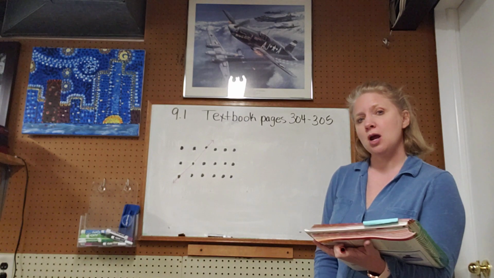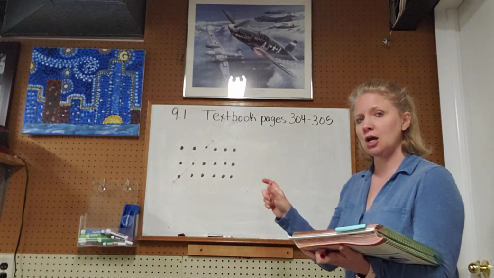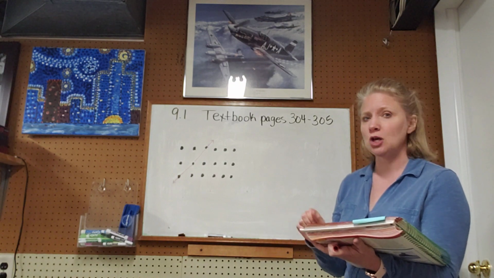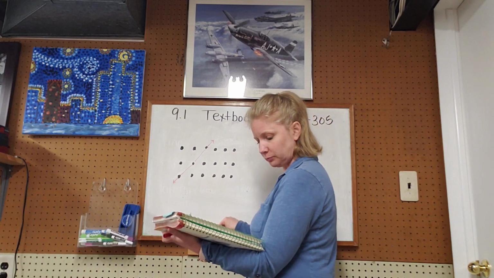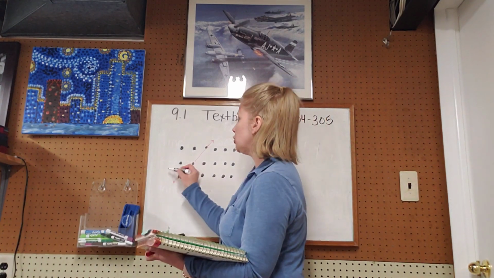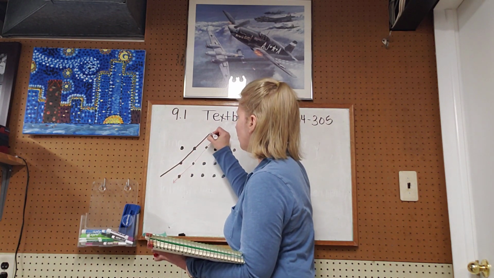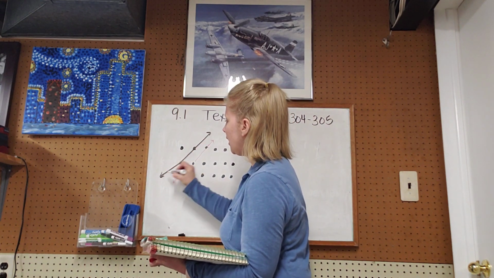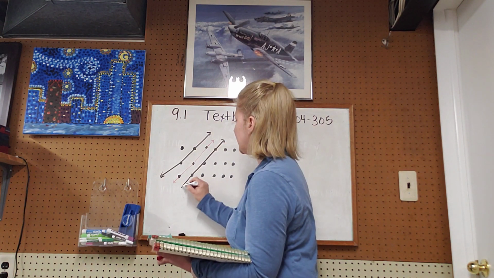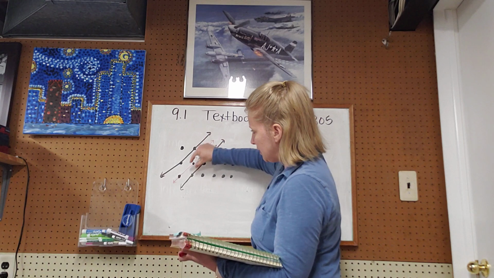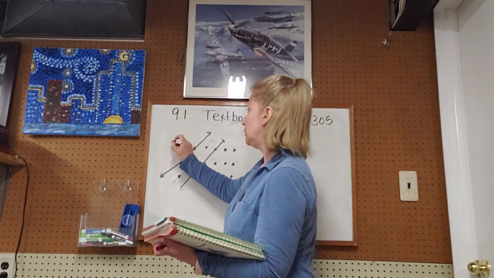Now remember, parallel lines are two lines that go in the same direction on the same distance from each other, no matter at what point you draw it. So you could draw a line over here. This is a possibility for number 11. Over here. You could draw it there. You could draw it here. As long as it's going in the same direction and it's the same distance throughout. Those are parallel lines. That's number 11.